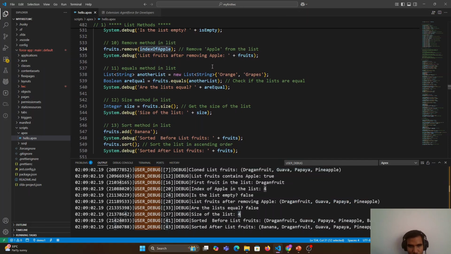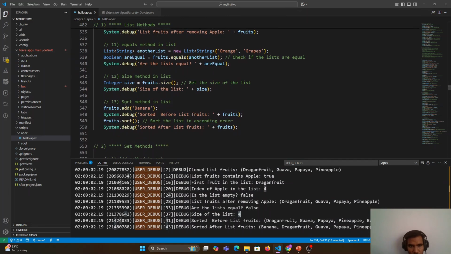Now I'm storing another item, banana, and here you can see dragon fruit, guava, pineapple, papaya, and banana are my items. Here I'm using the sort method to sort all the values, so it starts with B, D, alphabetically. All items are sorted using the sort method.